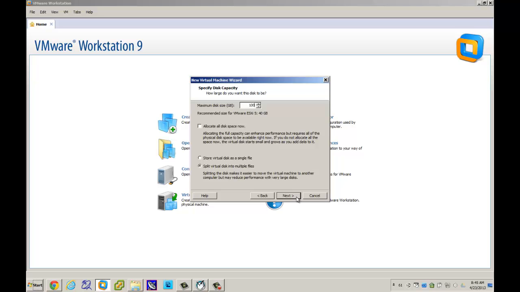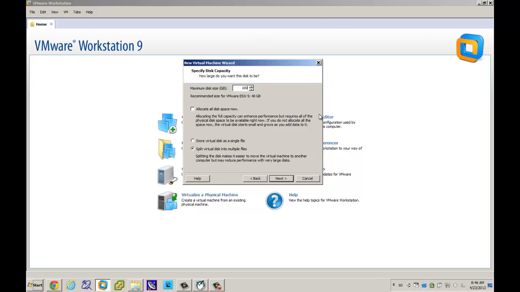So again, we're just building this machine. Yes? All this is going to be on your portable hard drive, so it has nothing to do with your local computer at that point. Now if your external USB hard drive is running out of disk space, well, that's a different issue. Then you'll have to get another one. And if you do, you probably want to buy a USB 3.0.